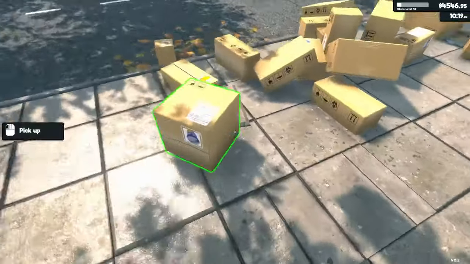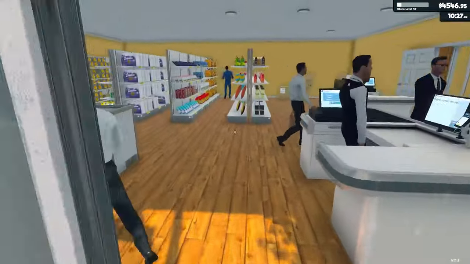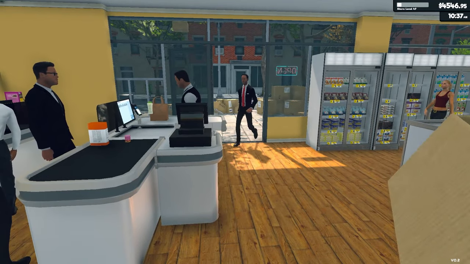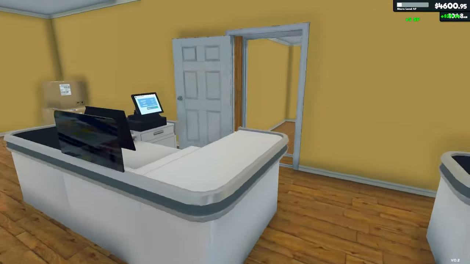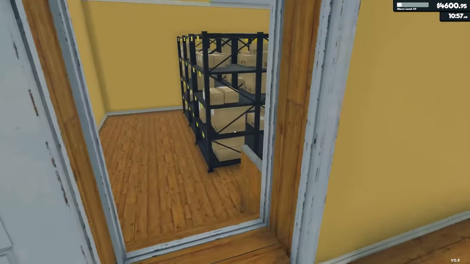These employees are now able to come up and pick up stuff on the ground, which is so nice now because I can just order a bunch of stuff and I don't have to put it on the shelves. I can just order a bunch of stuff every morning and they just come in and stock it up right away. So that makes it a lot easier.